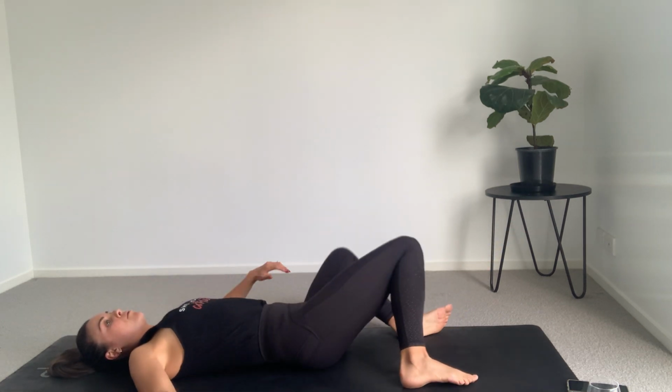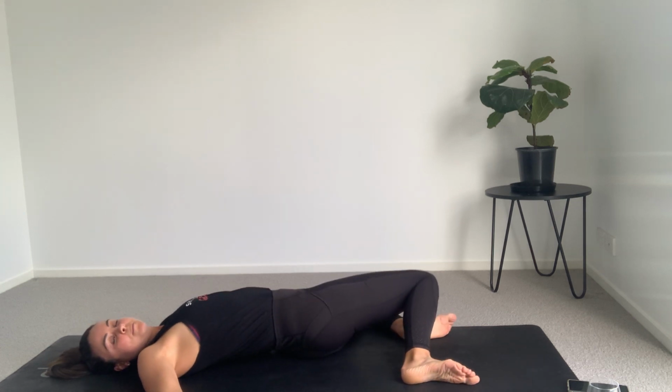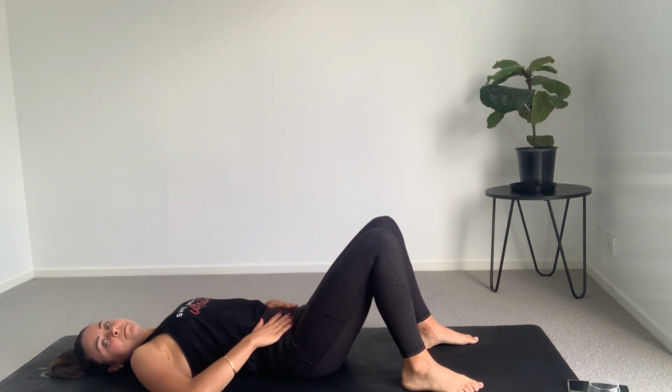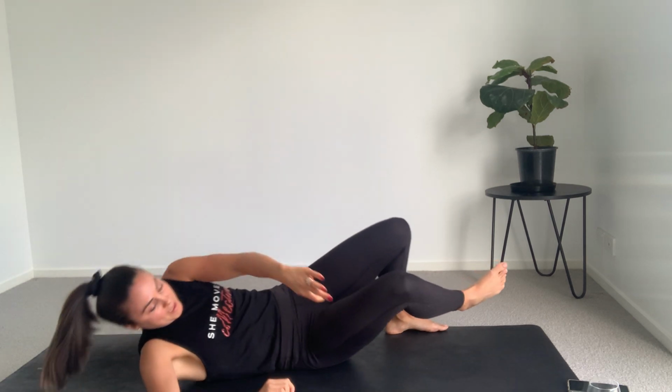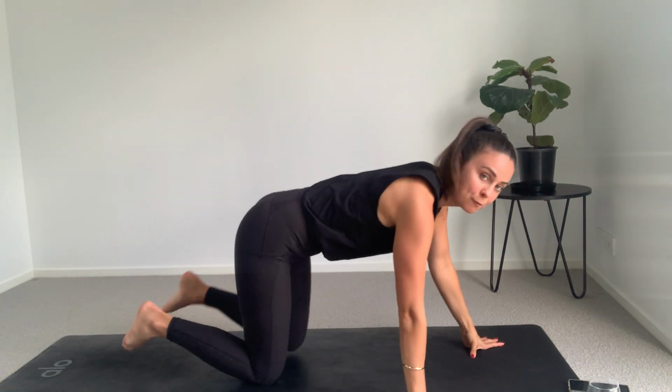Lower down, rock those knees to the left, rock those knees to the right. A couple more. Take the pressure off the core. Breathe it in and breathe it out. Okay. Have a sip of water if you need to and just rock your body onto your front.